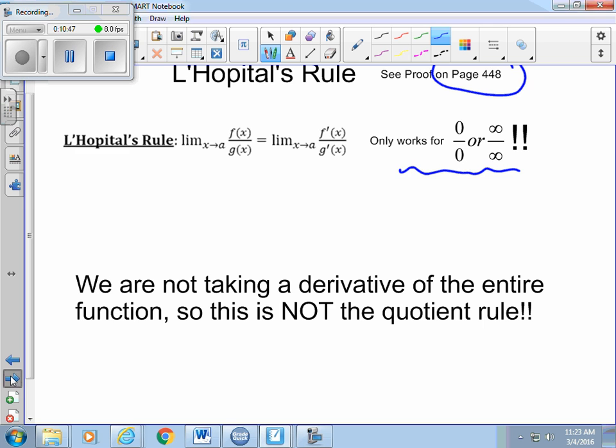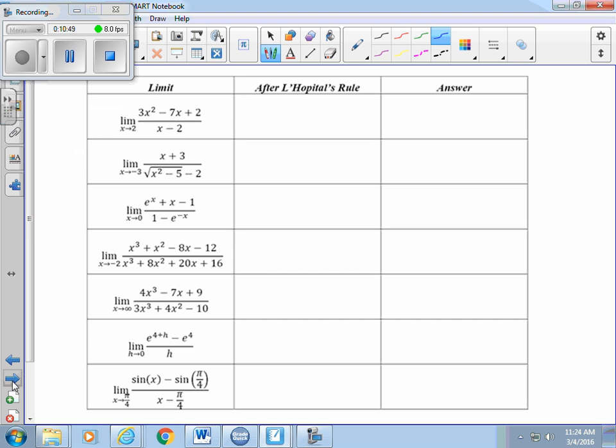So, how that applies. We are learning a shortcut to limits. Why did we not learn this in the limits chapter? Didn't know how to do derivatives. We couldn't do it in the limits chapter. You can't do derivatives first because they involve limits. So we have to learn it here.